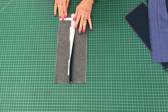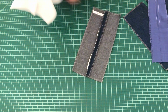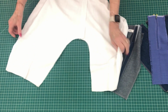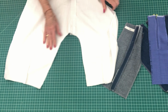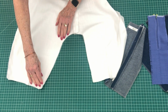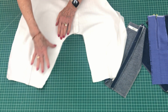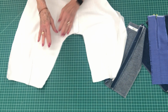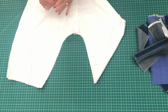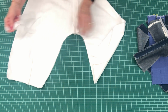So we're going to take our pants. That's what we're going to use for our sample today. I'm going to put the zipper in the back, the center back. I like to do that. Right along here, this is the center seam, and the zipper is going to be on the two back pieces. I've already cut my interfacing. They're about 10 inches in length, and we're going to go to the iron and press them on. So let's go to the iron.